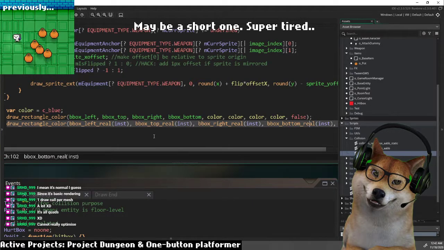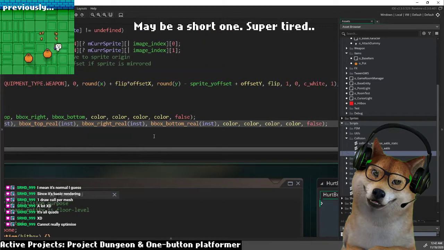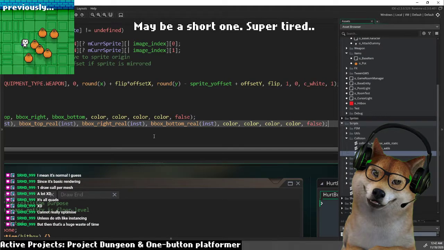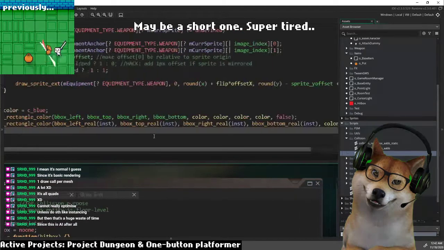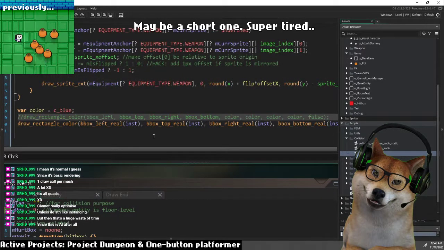Cannot really optimize. Oh no. Isn't there an option in Blender where you can reduce the poly count? I forgot what it was called again.